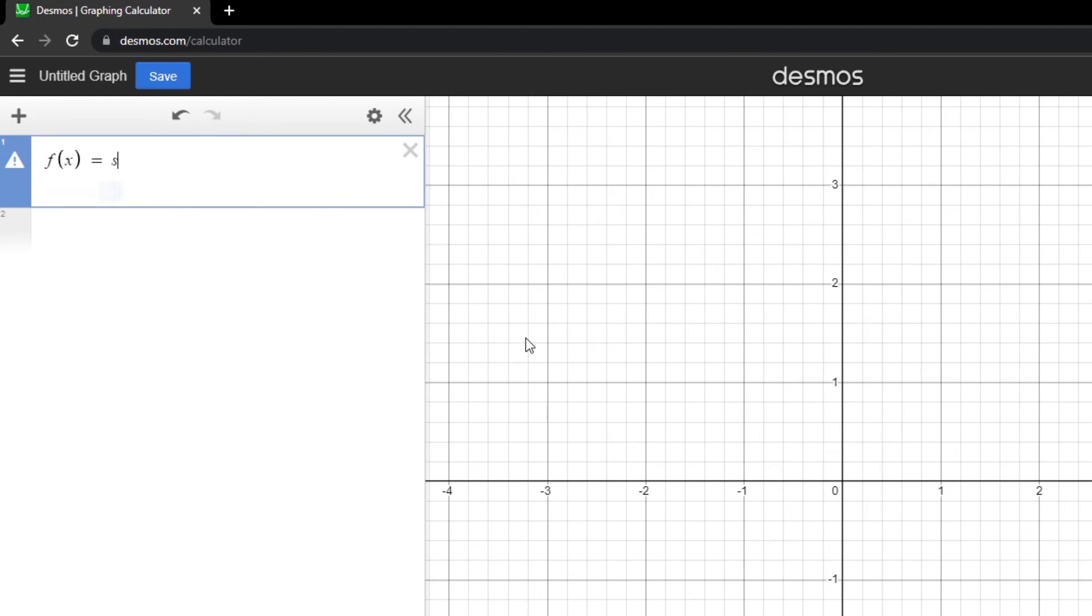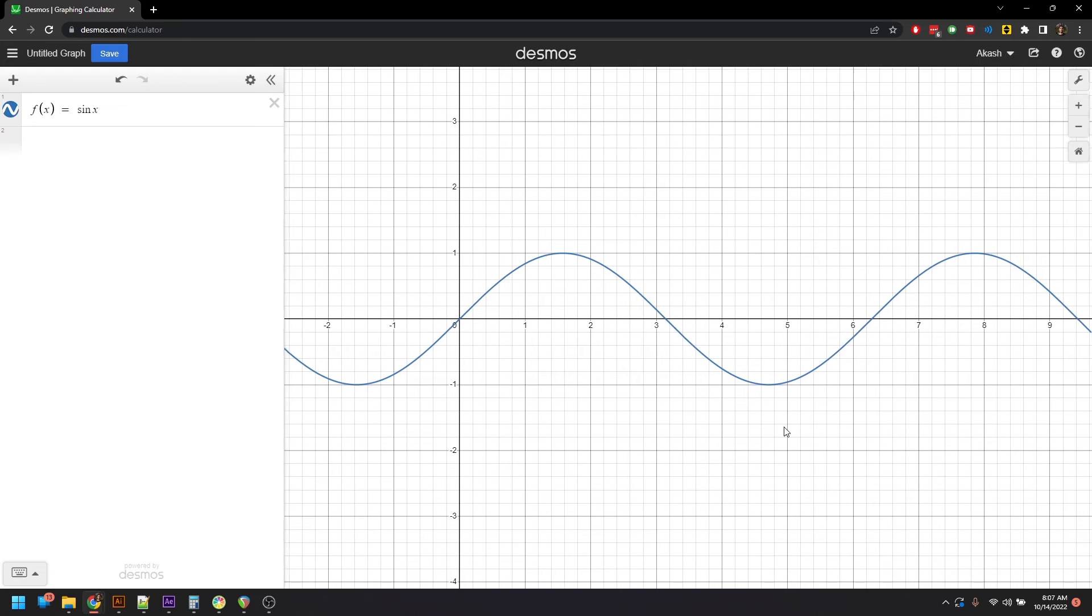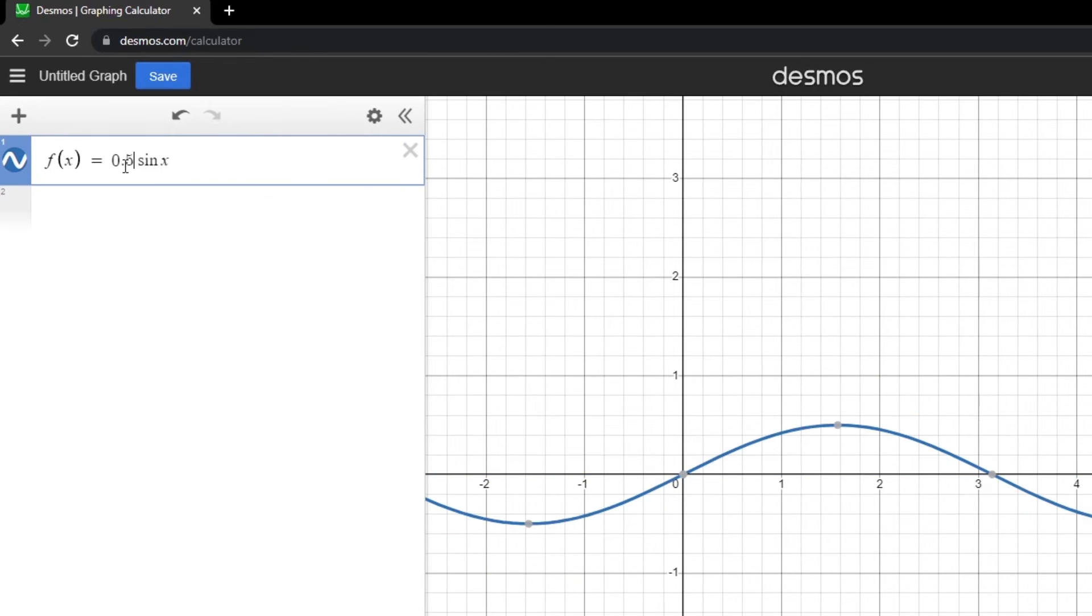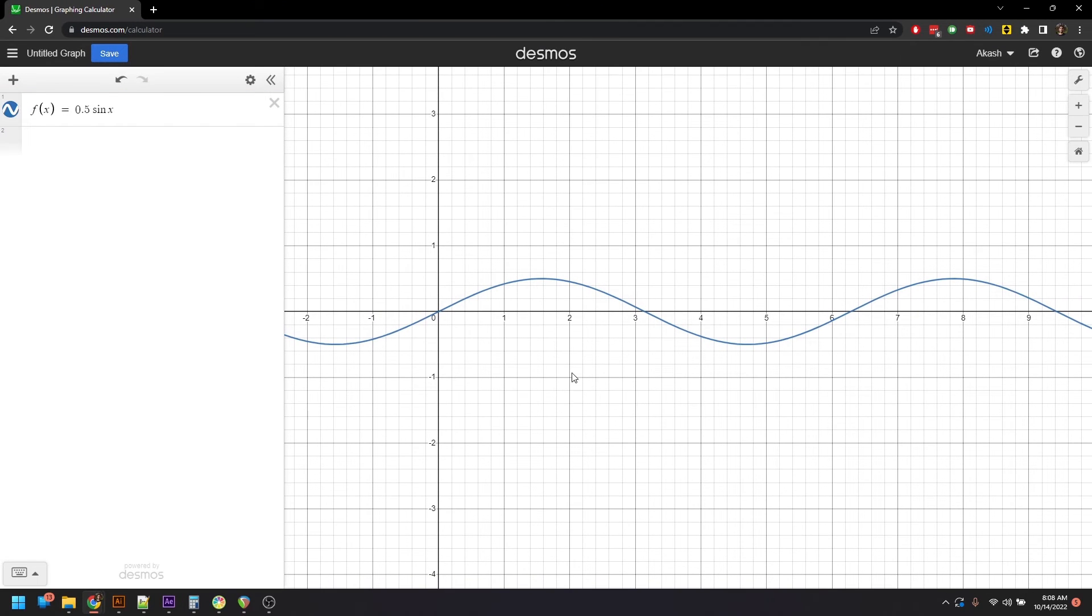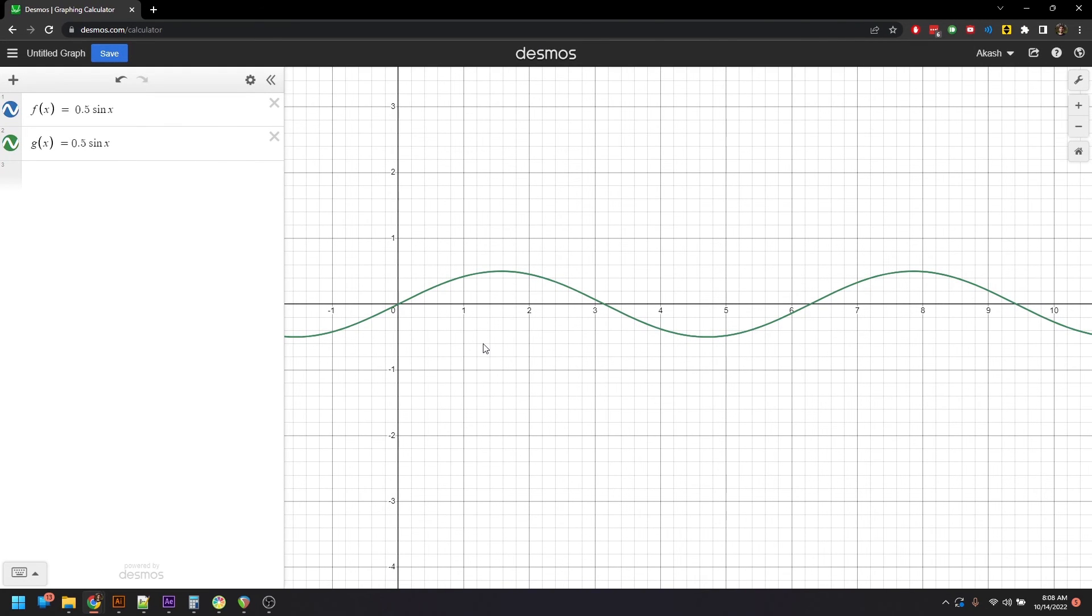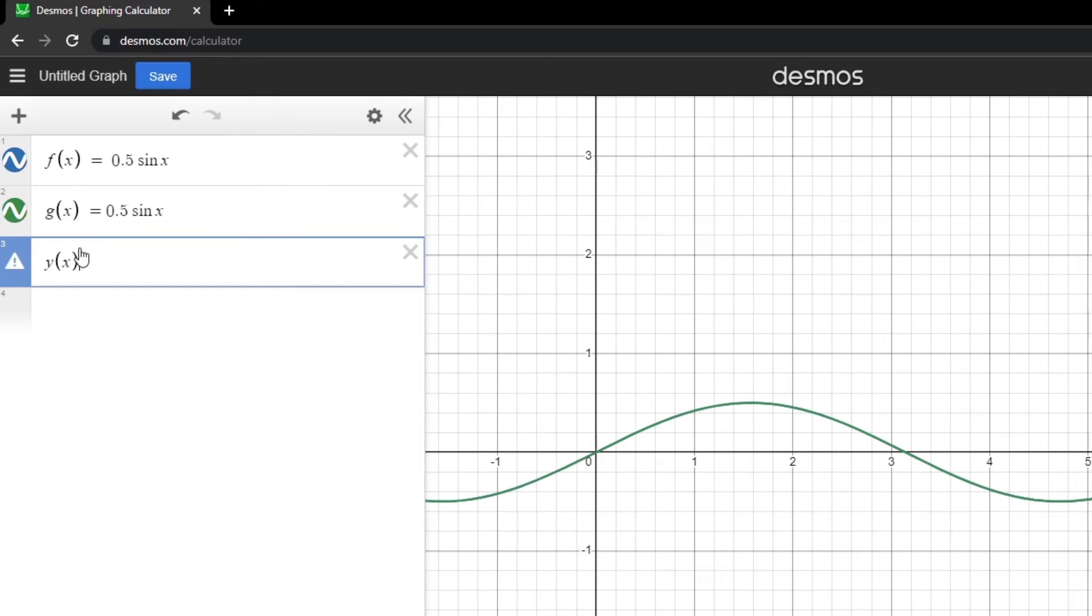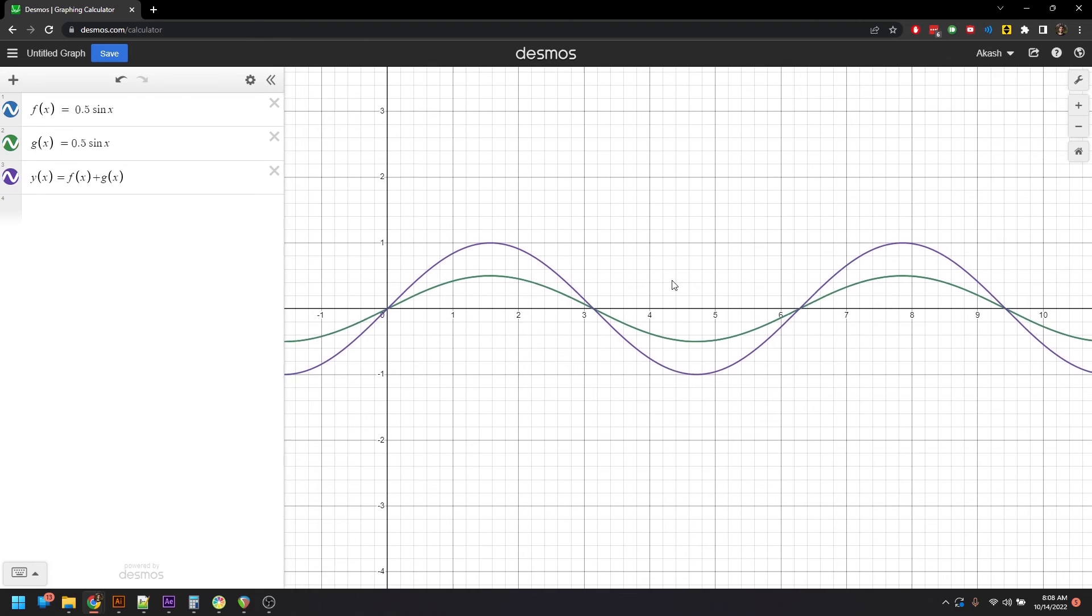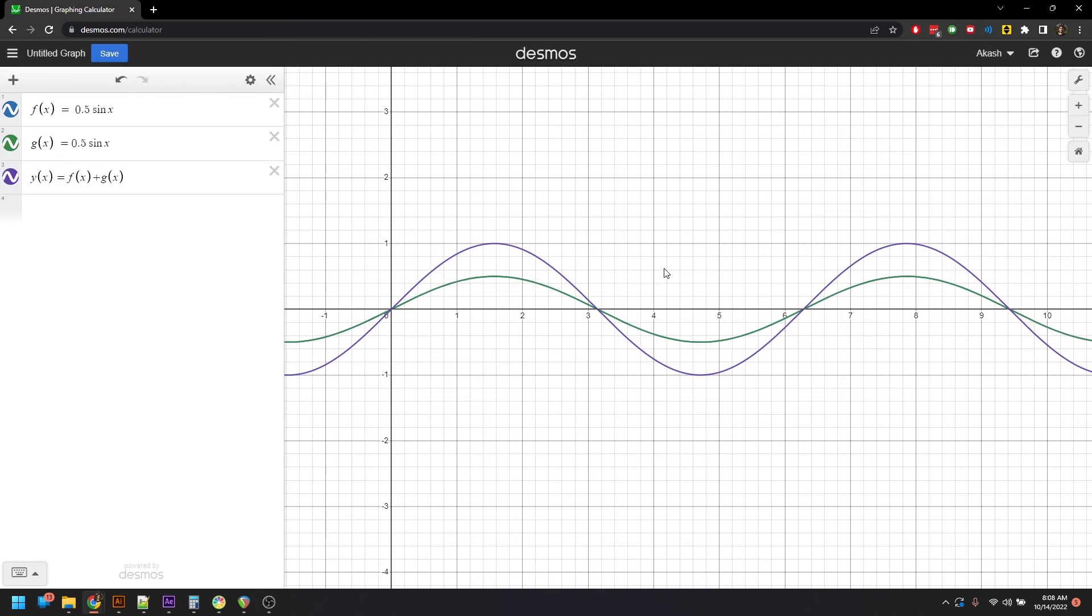We can visualize this property in Desmos, which is a graphing calculator. Let's try and simulate the difference equation of the filter here. f of x is equal to sine of x. Let's say that this is our half Nyquist frequency sinusoidal signal. Let's weight this by a factor of 0.5, which is the coefficient a0. Then we need to add this signal to the output of the delay branch. Let's call the output of the delay branch as g of x and for now, let's just associate this with 0.5 times sine of x, which is the same as the direct path. If there was no phase shift at all, the output would be a simple addition of f of x and g of x and we get a fully reconstituted output signal where the input is equal to the output.